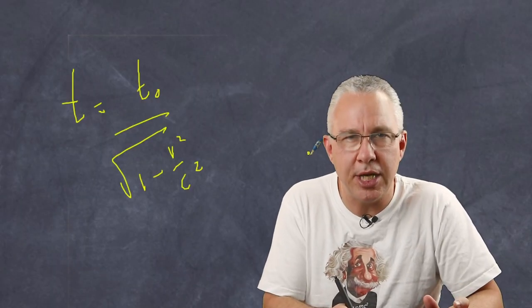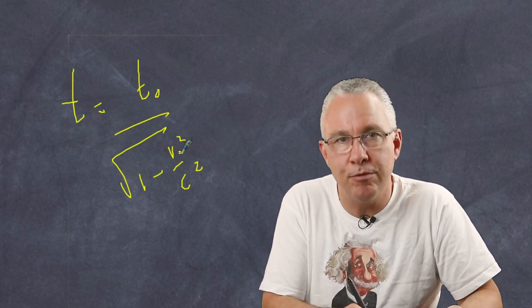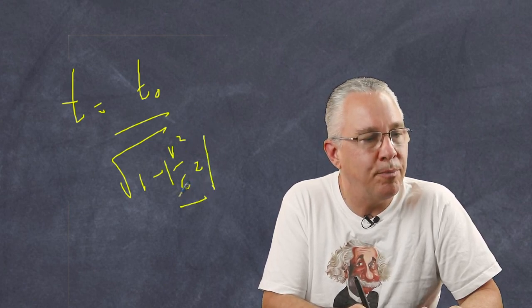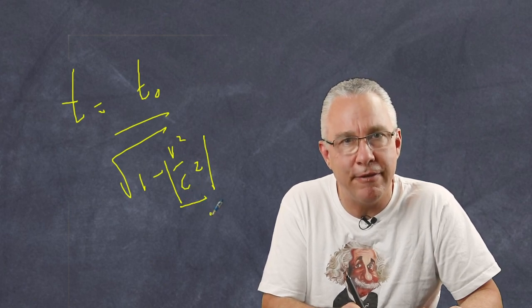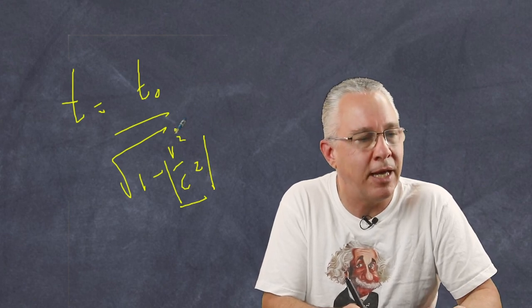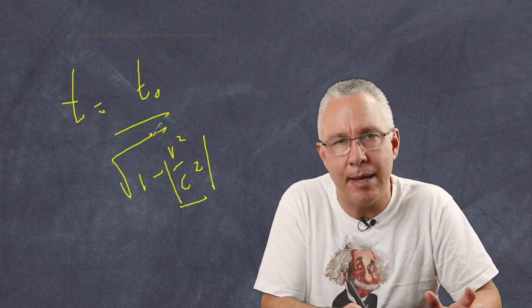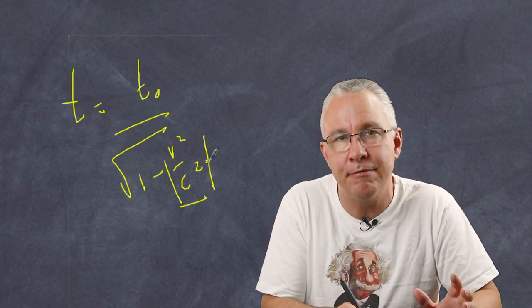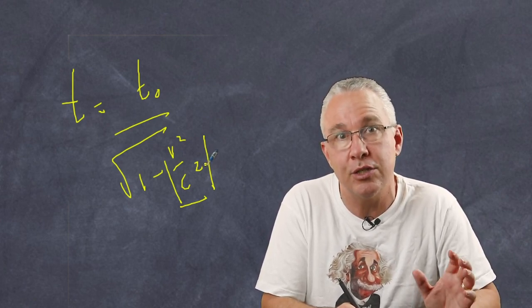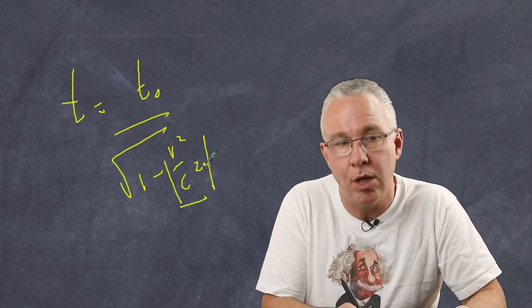Now if I look at the formula again I want you to appreciate something. Most things that we measure in terms of speed is a really small value and so therefore this particular section here will be ending up very very small indeed. Because c squared is the speed of light squared so this value here in essence is almost equal to zero. So in other words t and t0 practically are the same. That's why we don't see relativity effects in normal life. But when objects are traveling really really fast as in closer and closer to the speed of light this starts taking some significance and we're going to see that in a moment with the muon.